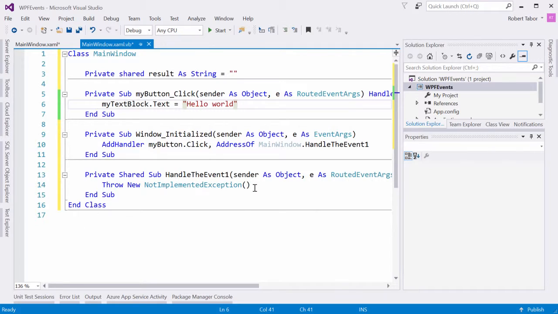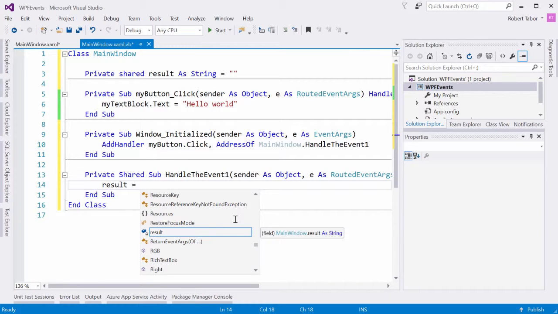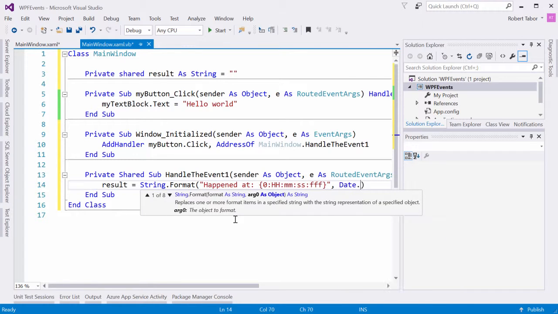All right, and then here I'm going to need to put set result equals string dot format, and then here we'll go happened at, and then HH minutes, seconds, and milliseconds, and we'll pass in date dot now.